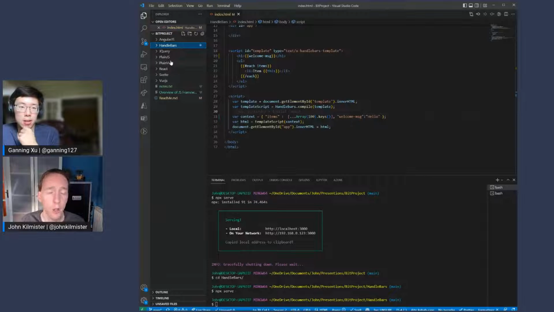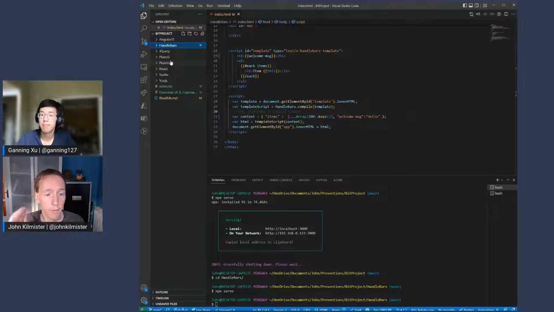So there are lots and lots of frameworks out there. They've all been popular at different times, and they've all been created to solve different problems, often problems that we had at a particular point in time. So when we're talking about jQuery, the reason it was created was to create a layer on top of all this inconsistency. When we start looking at things like Angular or React, they were also created to solve a problem.